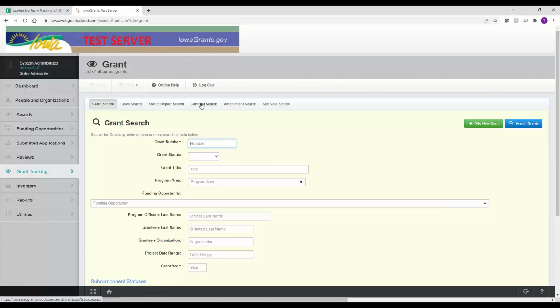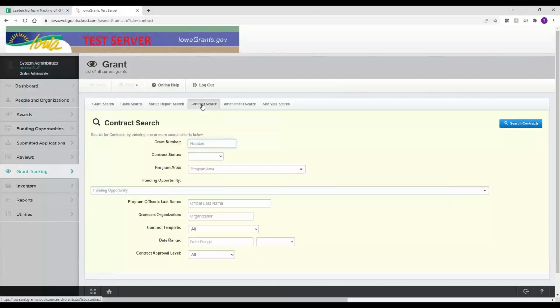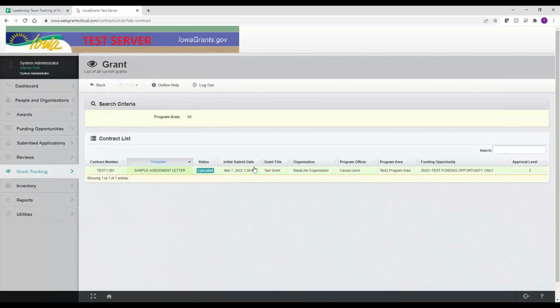You also have a contract search up here. So I'm going to click on this search. And again, with this search, you can do it by grant, the status, program area, your funding opportunity, whatever you need. Okay? If I click search, this is what actually comes up. And this is one that I've already executed.